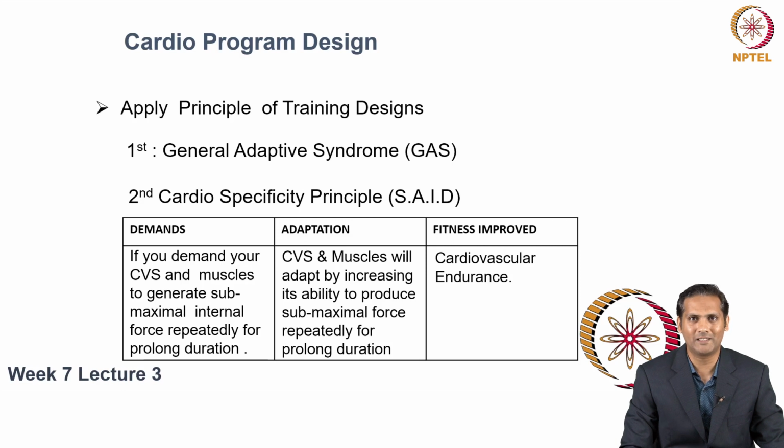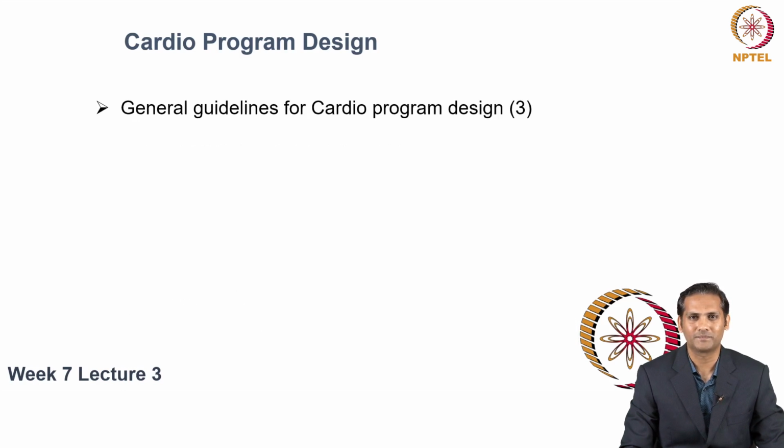If you create this demand through training drills, which can be created by different types of stimulation, ultimately at the end of the training program, your cardiovascular and muscular system will adapt by increasing its ability to produce a submaximal force repeatedly for a prolonged period of time, thereby increasing your cardiorespiratory levels.